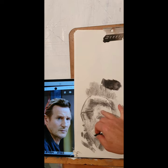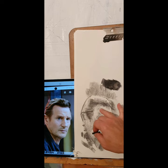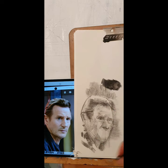And then, okay, a bit like soft hair here. I probably don't need to get too worried about that at the moment. Let's keep that as it is. Now, some charcoal. I need some charcoal. A thinner one.